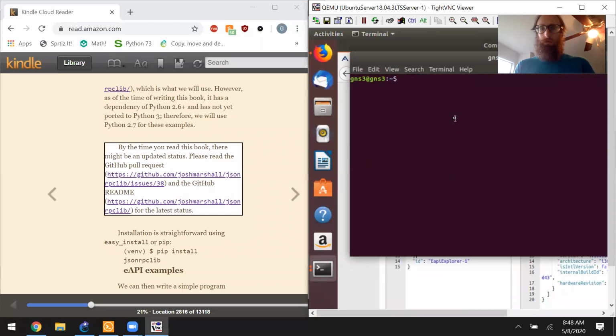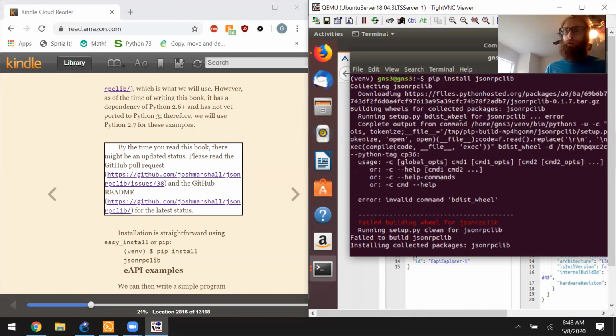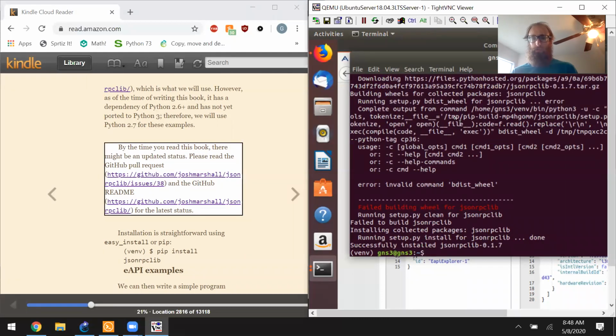All right, so now we'll need our virtual environment activated, source venv bin activate, pip install jsonrpclib. Oops, failed. Oh no, but it did successfully install. I'm not sure what that was about, but it wasn't a game changer.